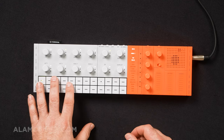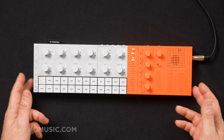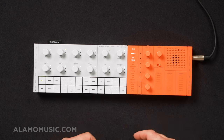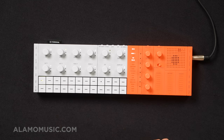Now we can actually use the 8 keys over here as a keyboard as well, or you can have an external MIDI device plugged in, which kind of defeats the purpose of having this small, wonderful little controller. But if you're at home, maybe this is the only engine or device that you have, you want to expand the functionality, MIDI into it, there you go. Bob's your uncle, right?